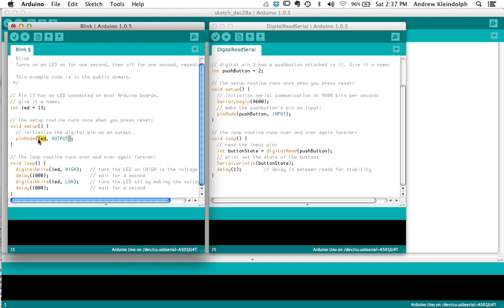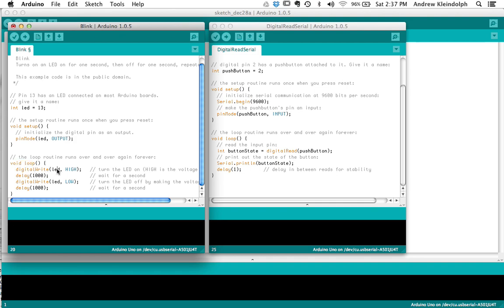Alright, now we're using a variable LED. If we look up at the top, LED is number 13, so we're just saying number 13 is going to be an output. We could actually just put number 13 here and that would have been fine. LED just makes it easier for us to understand what we're actually going to control. Down here at the bottom, we've got the void loop. And the loop is just running the actual program.